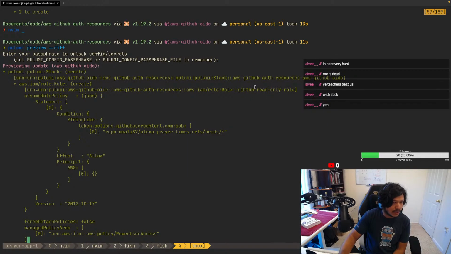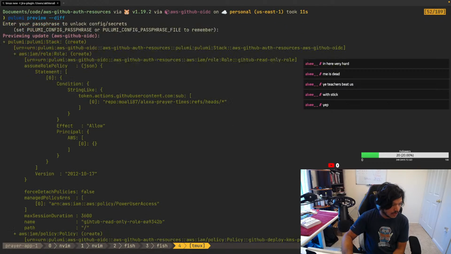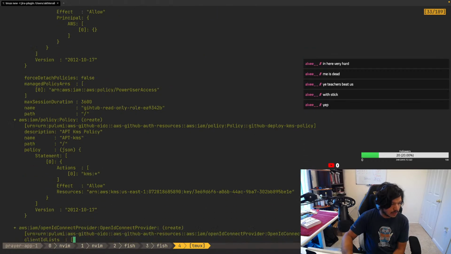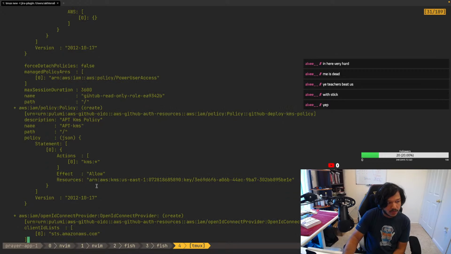Okay, so I wish this name was like here or something. Anyways, so that's gonna create my read-only role. And then this is my policy, which includes the KMS star and the KMS key ARN. Which I want to experiment with. I want to pull that key ARN from the other stack and then provide it in here.